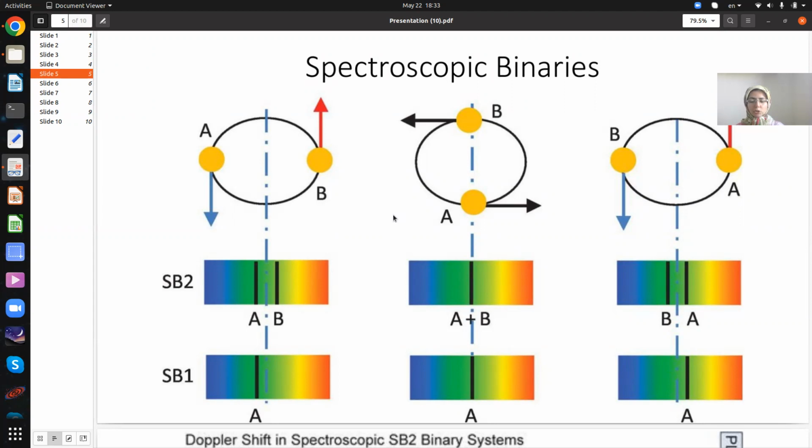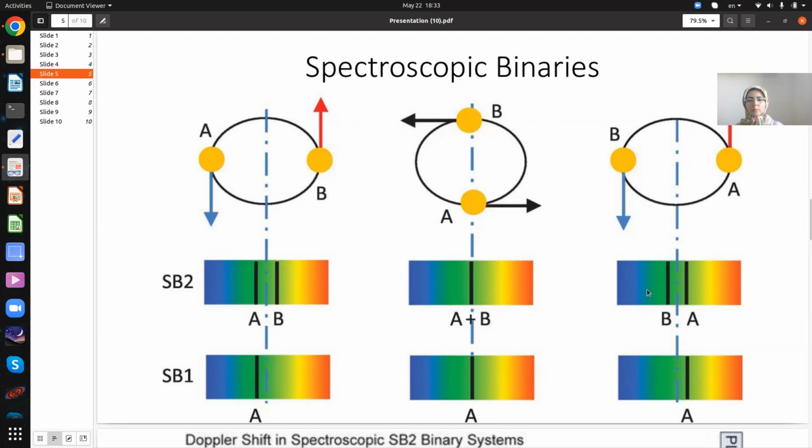They have a shift in the spectral line, so one line is in the blue and the other is in the red. As you see here, in SB1 we have one line, but in SB2 we have two lines in the blue and red regions. And sometimes they overlap, as you see here.